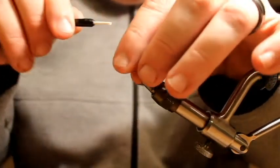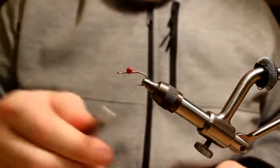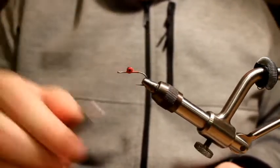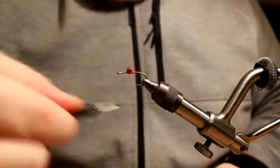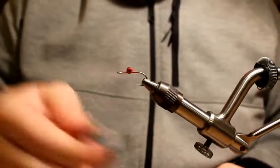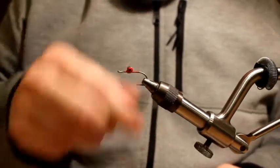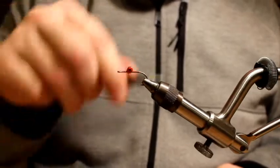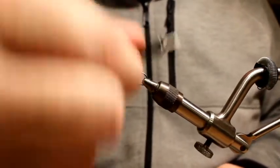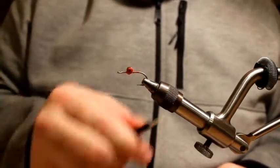I was really shocked by how effective this pattern was yesterday — the fish were absolutely crushing it with no subtlety whatsoever. My buddy Justin ended up catching the biggest cutthroat he's ever caught, probably pushing 19 inches, just a gorgeous fish that fought like no other. I was really happy he had a good day, but I wasn't terribly happy that I only had two of these flies in the box. For whatever reason, they were really keyed in on orange yesterday — and orange is not a color I've fished for Sea Run Cuts much in years past. This year I've been adding it more and more and I'm starting to become a pretty big fan.